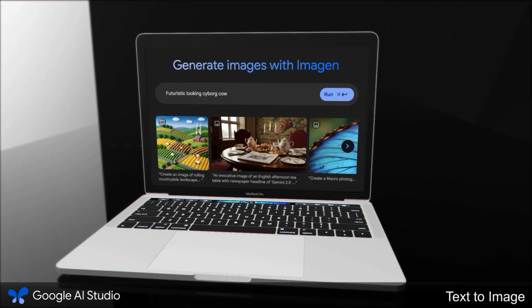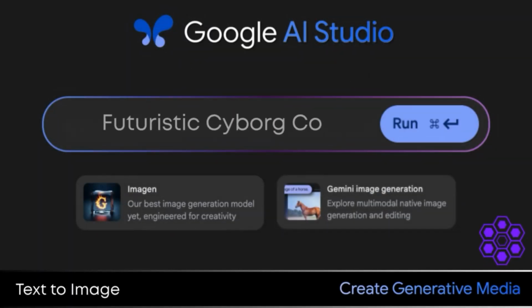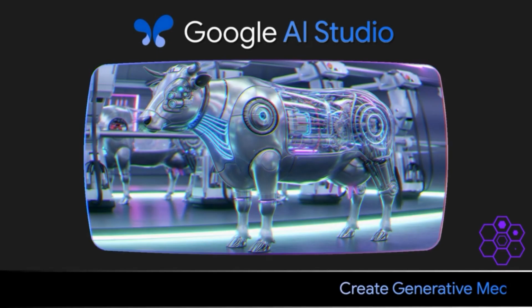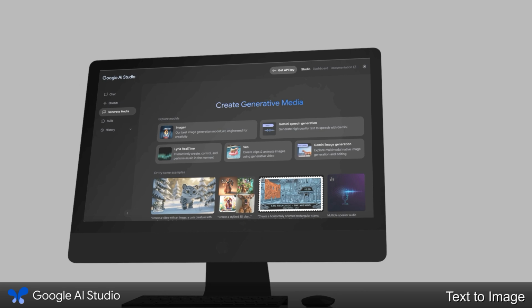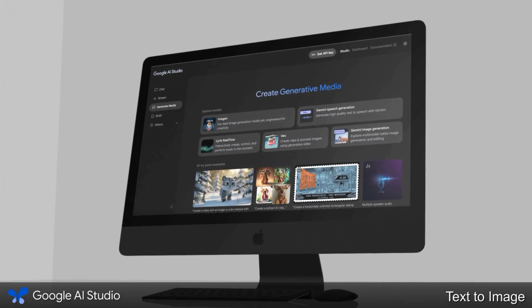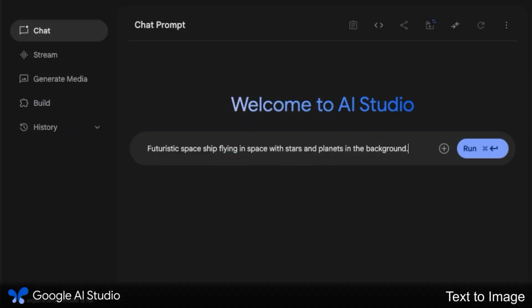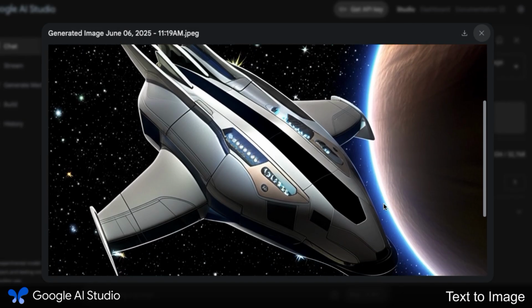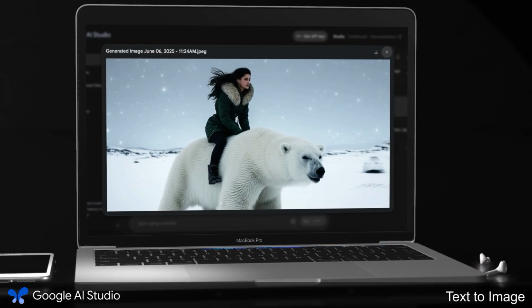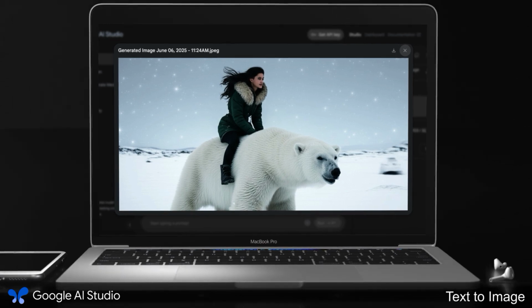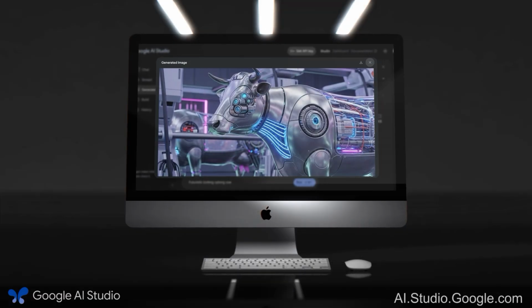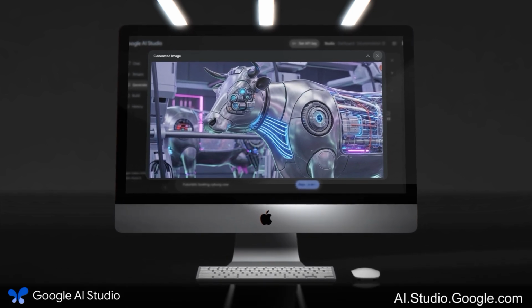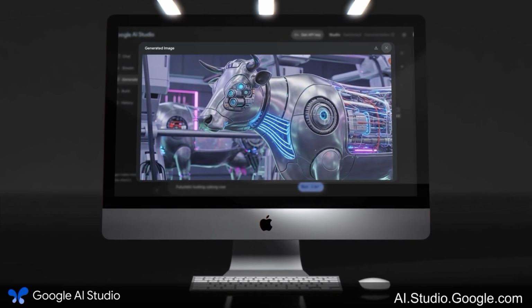In this video, I'll be demonstrating how to instantly turn simple text prompts into eye-catching images with Google AI Studio. On Google AI Studio, we can access powerful AI image generation tools such as Gemini and Imagine to transform text into any image that we can think of. Whether you want a realistic, 3D, or cartoon-style image, you can generate whatever you need on Google AI Studio. The text-to-image tools are free to use, so let's head over to Google AI Studio and check them out.